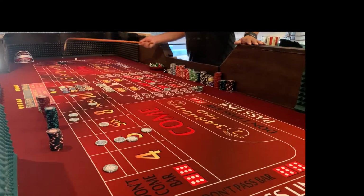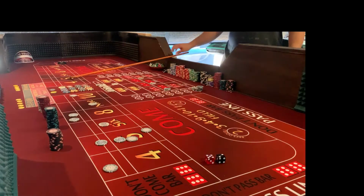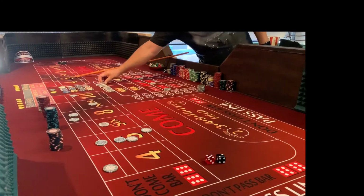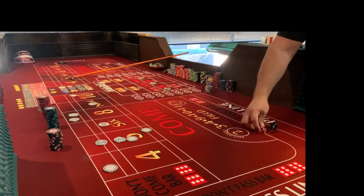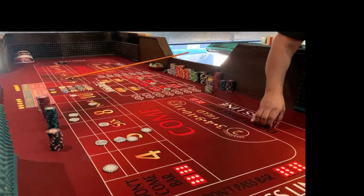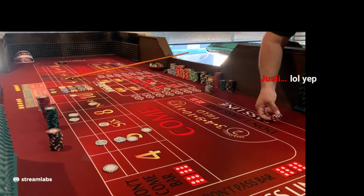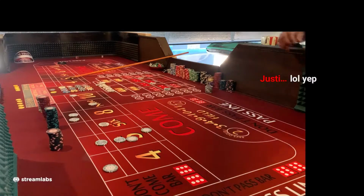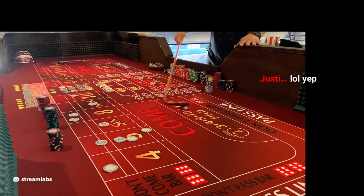Oh my god. Oh, I know what dice set to use on my come out roll. Just gonna put $1,000 on the pass line and use this dice set. One hit, go home. Oh my god. 5-2, you guessed it.